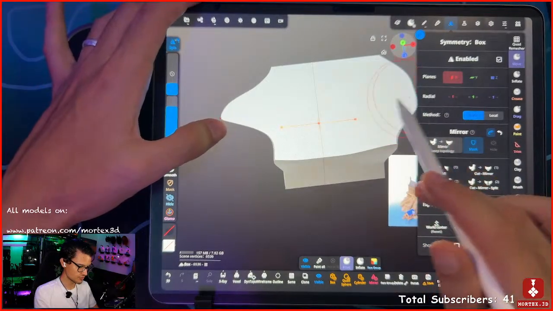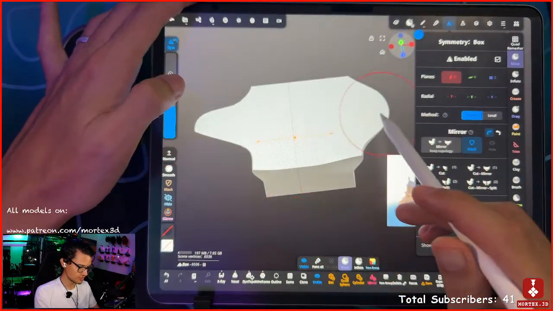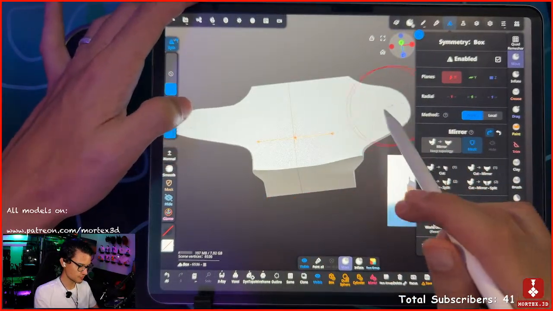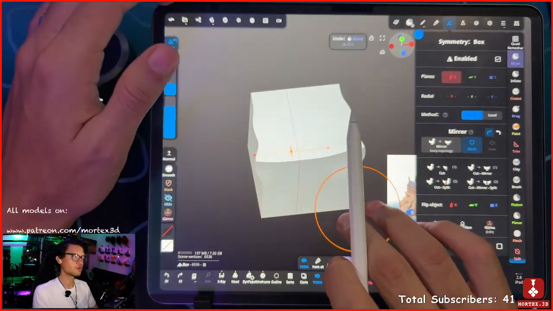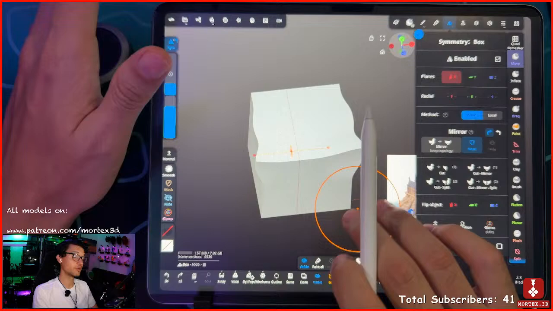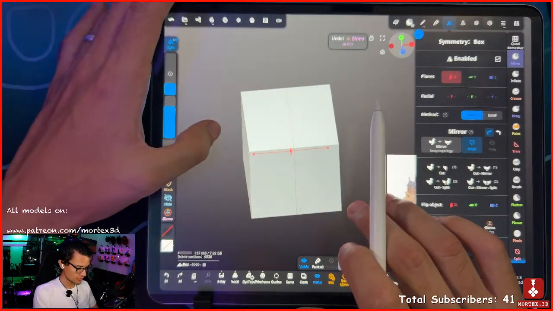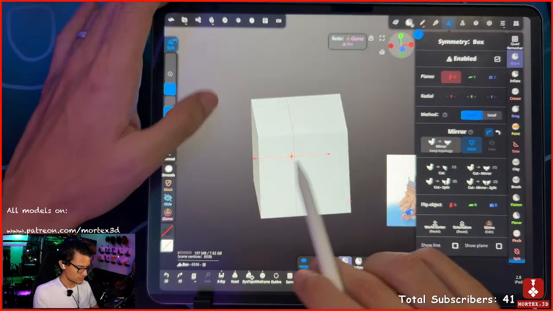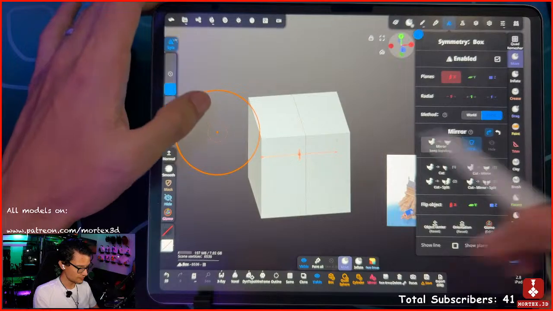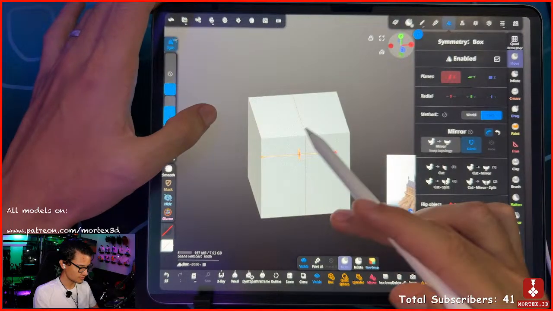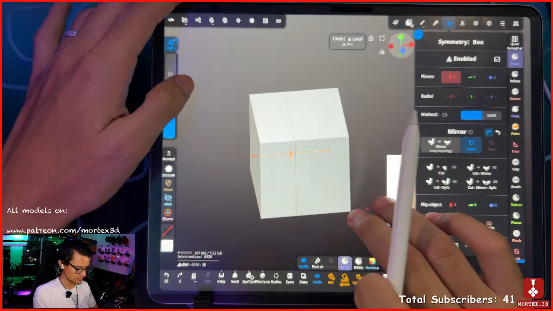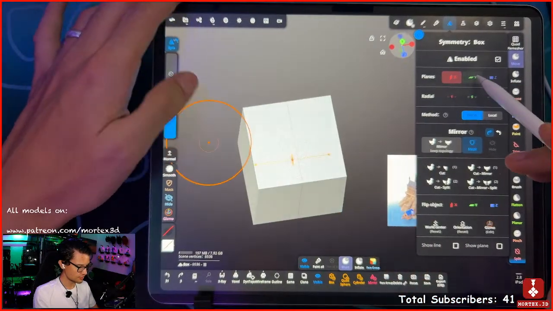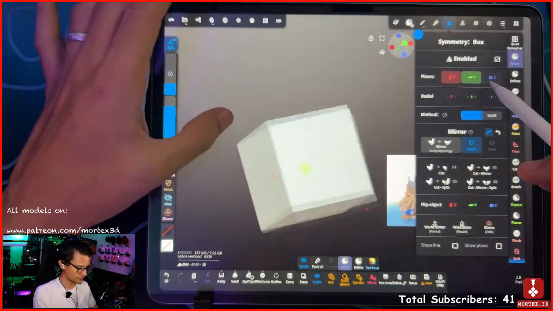Look, now it's moving way more on this side, because it's just using the world point. So if your object is not centered, you choose local, and then now it's exactly on the center.